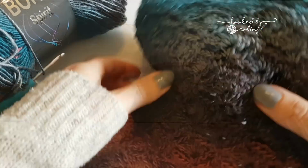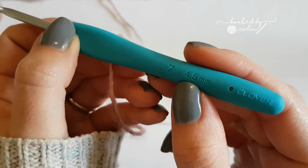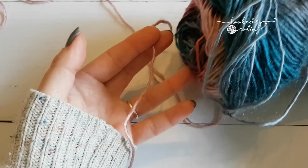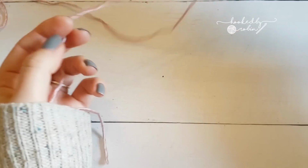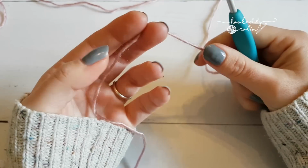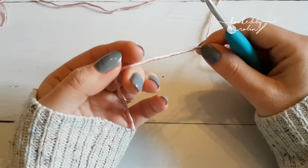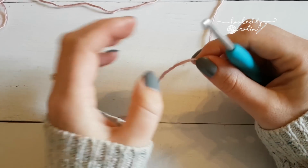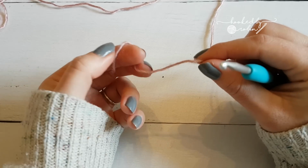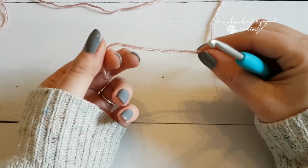So let's start. For the fantail shell stitch scarf, I am going to be using a 4.5mm hook with the Signet Boho Spirit yarn. This scarf works for any size. It's totally up to you. You can use big fat chunky yarn and a big fat chunky hook, or really fine yarn and a fine hook. Completely your call. The pattern itself calls for a multiple of 10 plus 2.